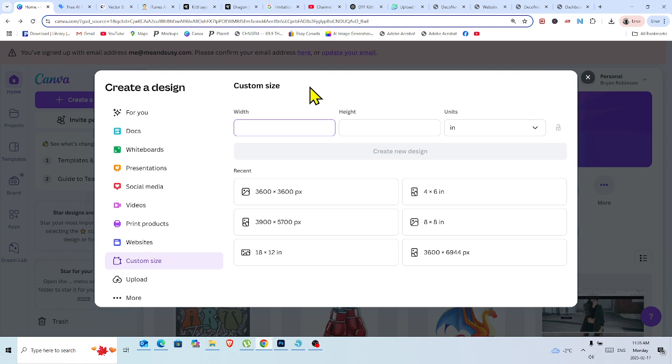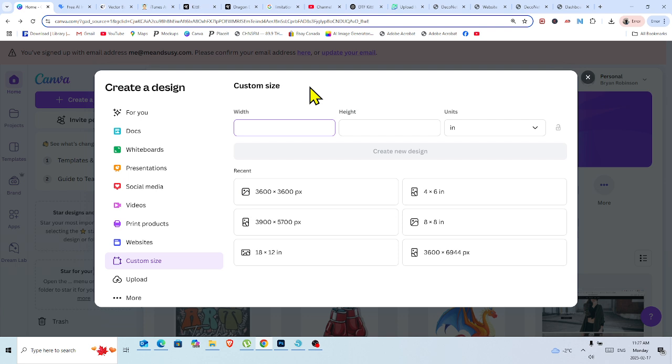Now, a T-shirt design, for example, is probably going to be no more than 12 by 12. And all your designs, regardless what it's for, should be 300 DPI. I don't know if there's any limitations with Canva as far as exporting images.